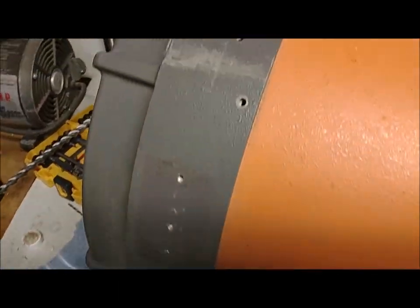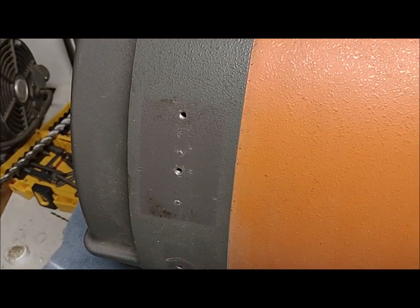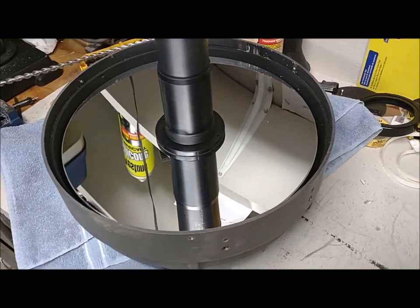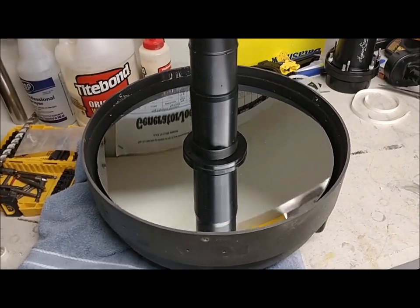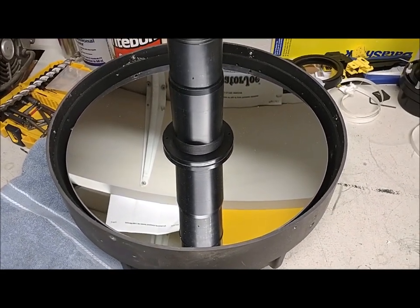All the screws around the tube have been removed. It does help if you have long arms or possibly a second person, because it's quite a distance to reach all the way down in there while also holding a screwdriver out here — two people would be better for this operation, but it is manageable by one. The optical tube came off pretty straightforwardly, which is good. This is what the rear cell looks like with the tube off.